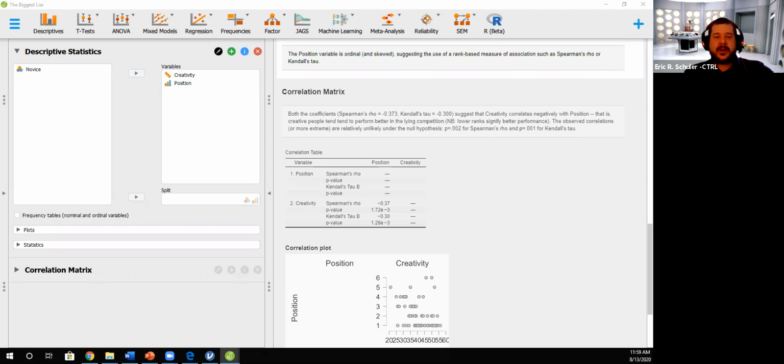Let's see. I see a question about results for ANOVA. It's going to vary depending on the program. I haven't done any side-by-side comparisons. The results I've seen within SPSS, JASP, and Jamovi have been really close. Usually there'll be slight variations in the rounding of decimals, but they've been pretty close to one another.